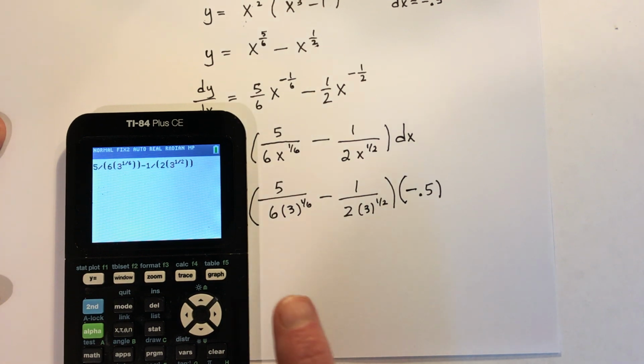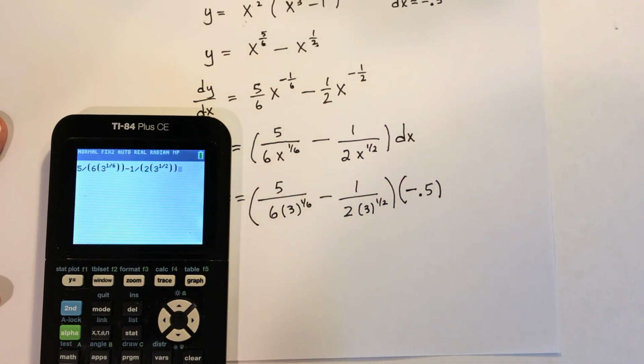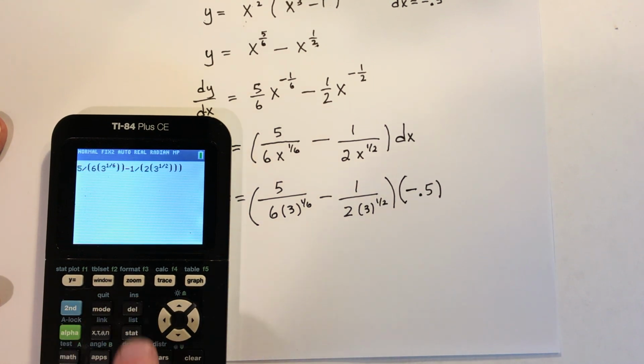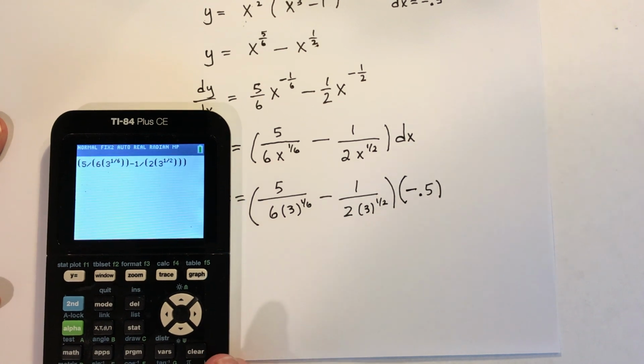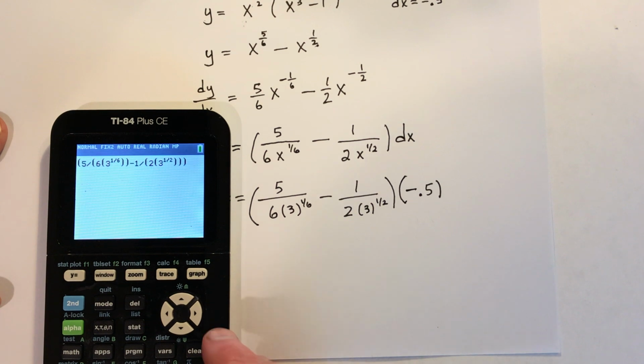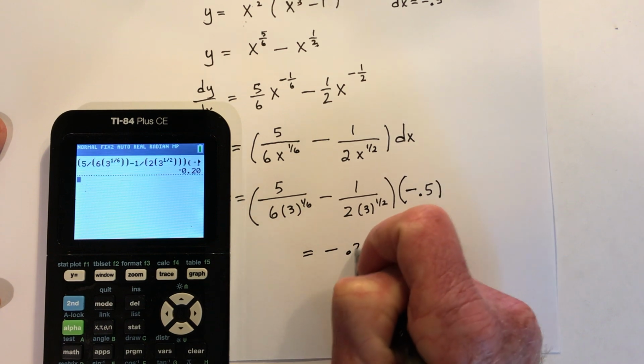And I forgot to put this parenthesis at the beginning and this parenthesis at the end. So I can put the ending one right now, but I need to back up and insert this very first parenthesis. So to do that, you just go second, insert, a parenthesis. And now I have all the parentheses that I need until the very last number, which is this. So then times a negative 0.5. And after all that, it turns out that it's just a nice simple negative 0.20.